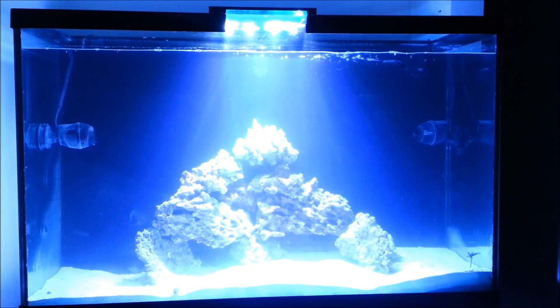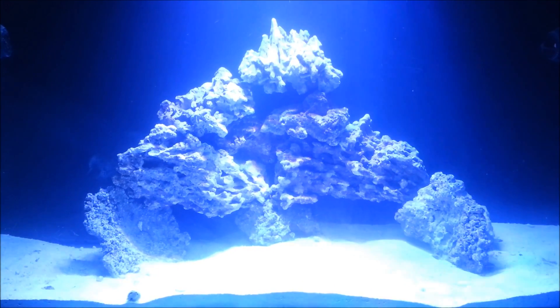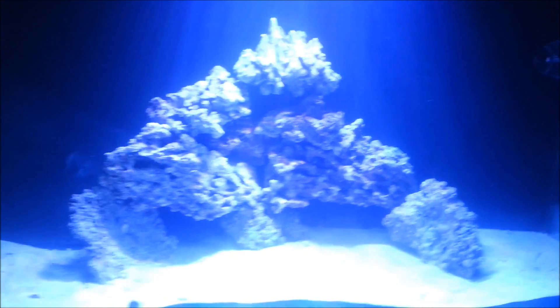The sump is already set up — I'll make a different video on that. I've got my new light, as you can see, it's the Aqua Illumination Vega light, and I'll try and do another video just on the lights. They're truly amazing, I've nothing but good things to say. Right now I've got it set up at about 70% brightness and it comes with a timer and all kinds of modes.